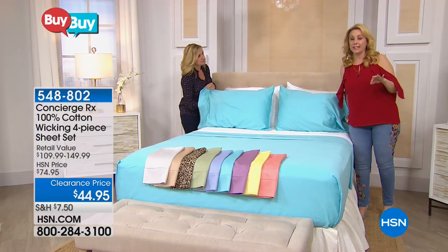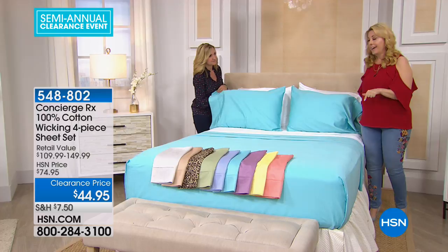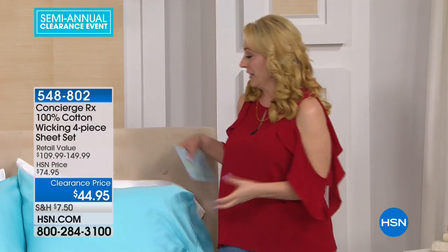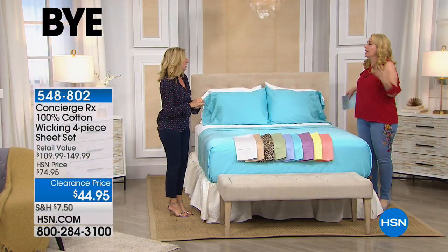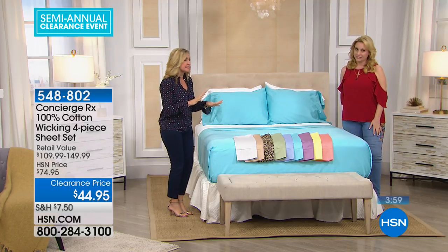Right. This is a clearance, and we didn't advertise that, and this is the lowest price we've ever done. Am I allowed to tell them that it used to be? I don't know. I feel like I'm not supposed to tell you this, but this was a Today Special. Yes. This is the lowest price we've ever done, and that's all I'm saying. We don't have a lot left. There's some sizes that are hard to come by. But this is such a great value.